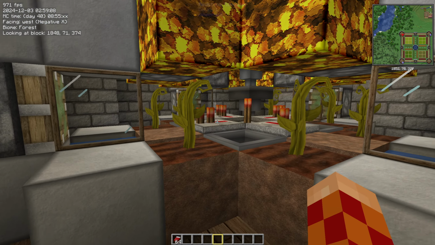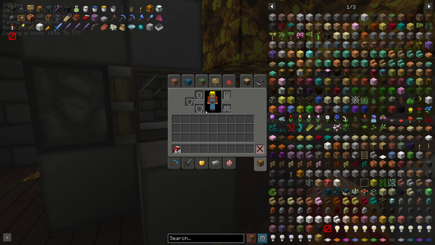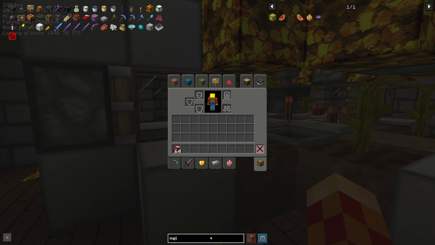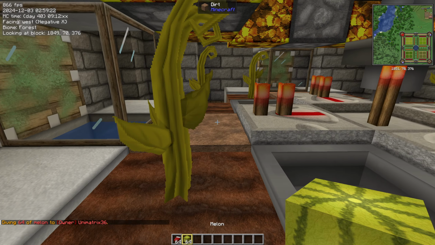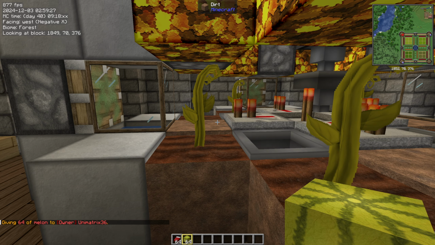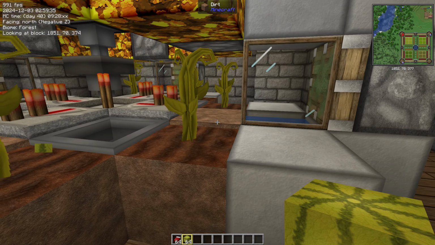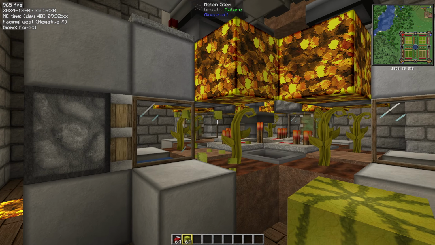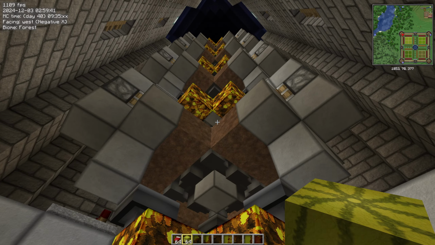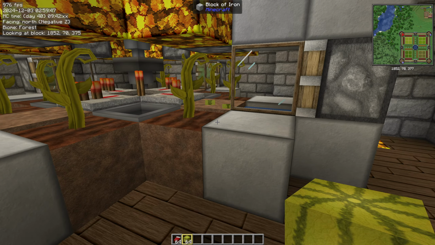They will grow here and will automatically be pushed out. Let's see if I got a melon. I can show you how it works. Melon like this. So if I place one over here, it will automatically destroy it and create melon slices, and the hoppers will pick everything up. So yeah. Oh, there we go. And I got 5 levels of this. So yeah, it's pretty fast stuff.